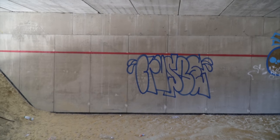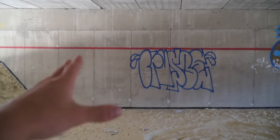When talking about walls, raw concrete is my favorite surface to paint. There's only one downside. Raw concrete can be kind of sucky.